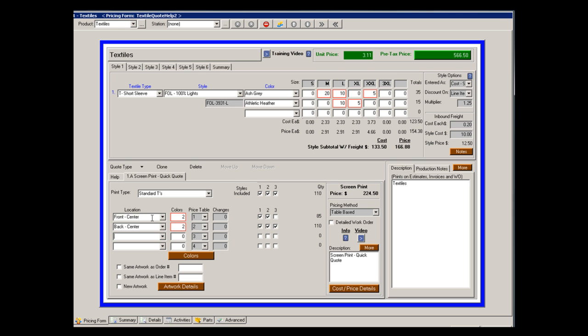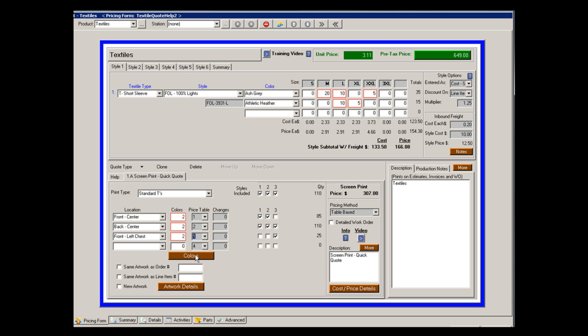Now for the one that wasn't getting a front center, we could also add maybe that one is getting a left chest. In this case, I could then remove the two that are getting the front center and dictate this as price table 1, meaning this also is the first image on this textile, and these will be the second. That way it looks it up on the tables appropriately. That will give you your basic table price.